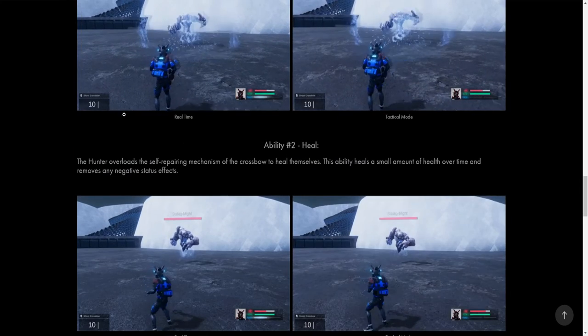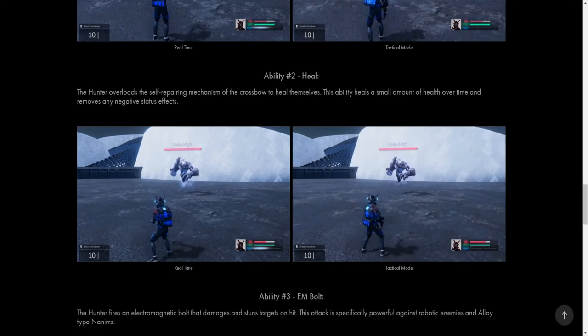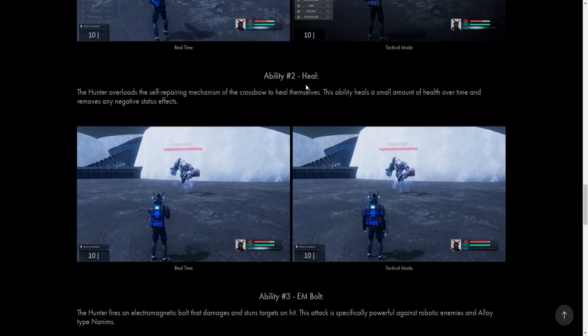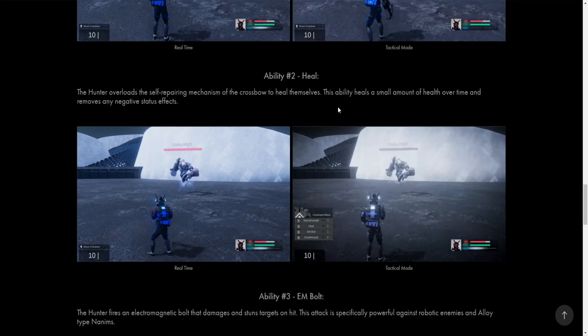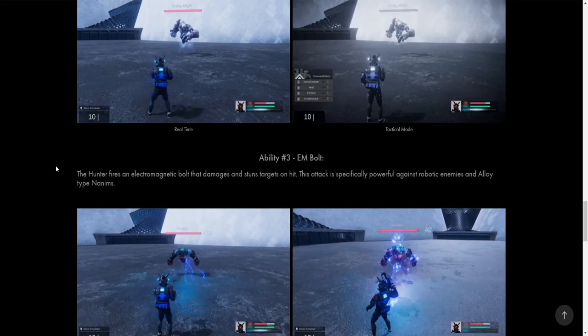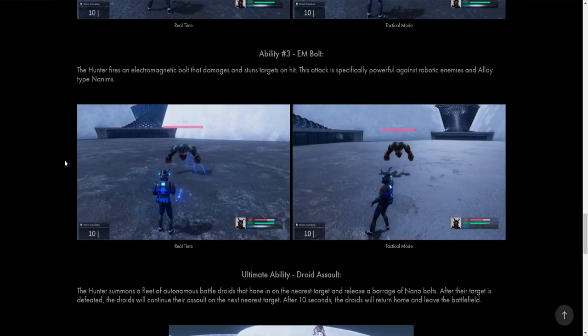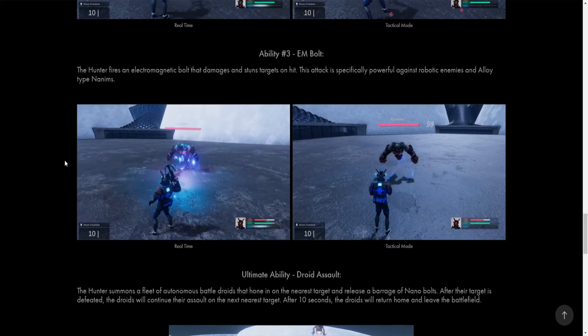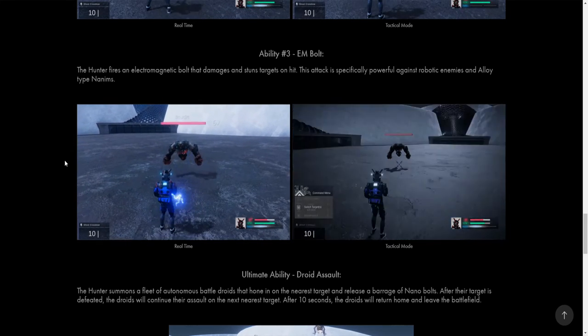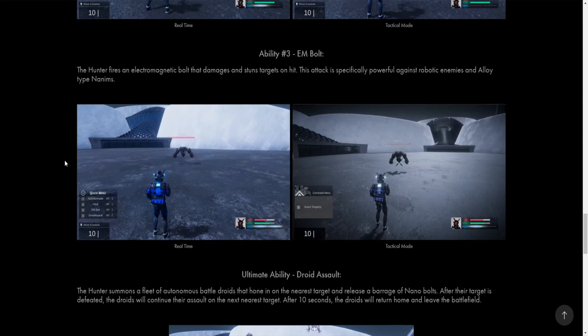So real-time tactical mode, they're going to be comparing it to. The hunter overloads the self-repairing mechanism of the crossbow to heal themselves. This ability heals a small amount of health over time and removes any negative status effects. Now, EM bolt. The hunter fires an electromagnetic bolt that damages and stuns targets on hit. The attack is specifically powerful against robotic enemies and alloy type.